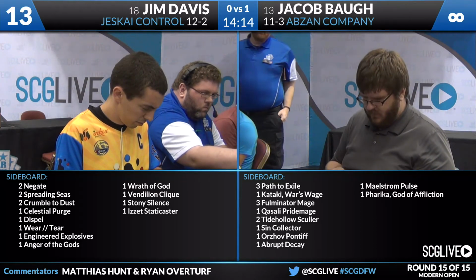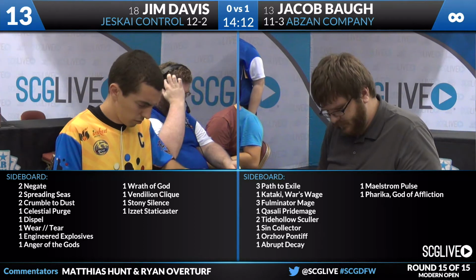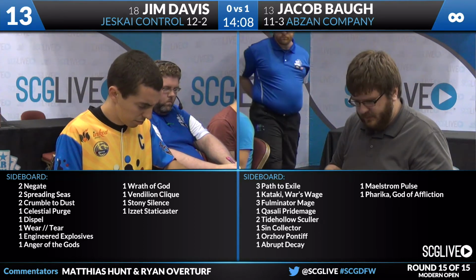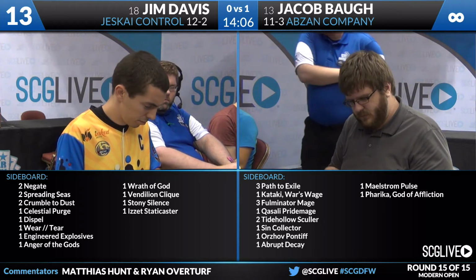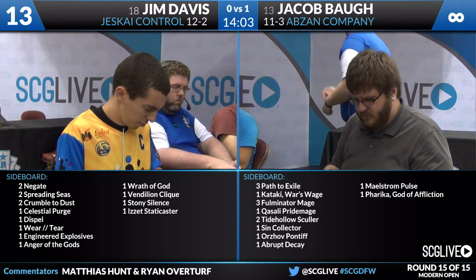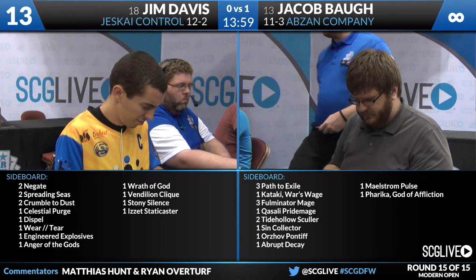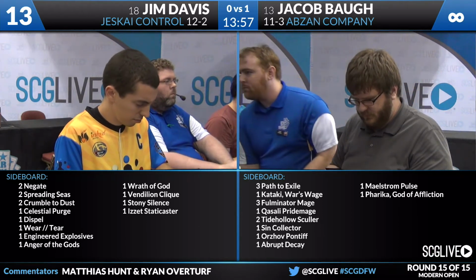So let's quickly go through the sideboards. I imagine these players will be going quickly as well. Yes. On Jim's side, 2 Negate, 2 Spreading Seas, 2 Crumble to Dust, a Celestial Purge, a Dispel, a Wear Tear, and Engineer Explosives, an Anger of the Gods, a Wrath of God, a Vendilion Clique, a Stony Silence, and an Izzet Staticaster.